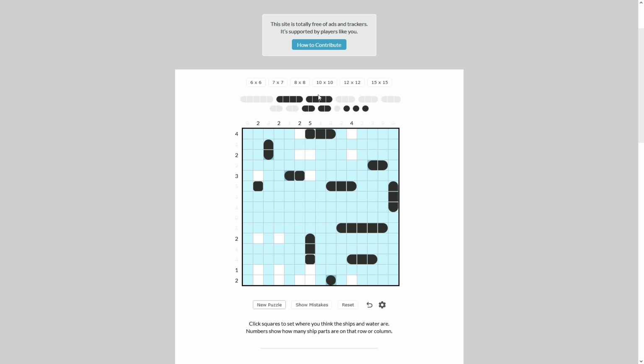As I was saying, there are only 2 places you can actually put a 4. There are 2 4s that need to be added, so therefore it must be in there, and it must be on this column here to complete this 5, which also completes this 2, and this 1 here is now completed.